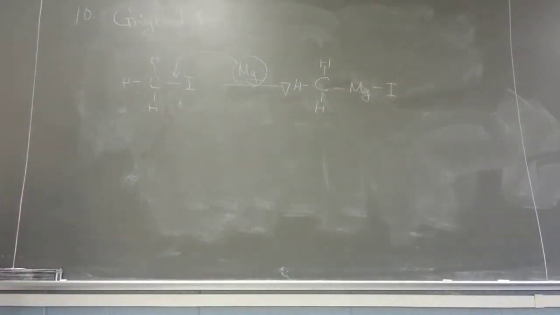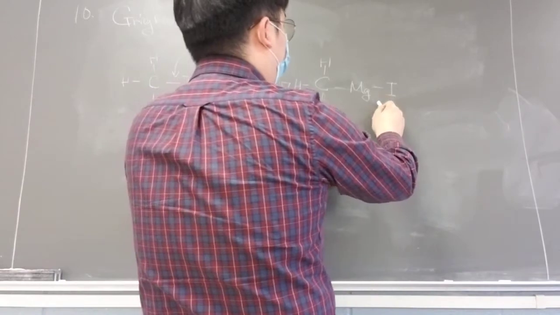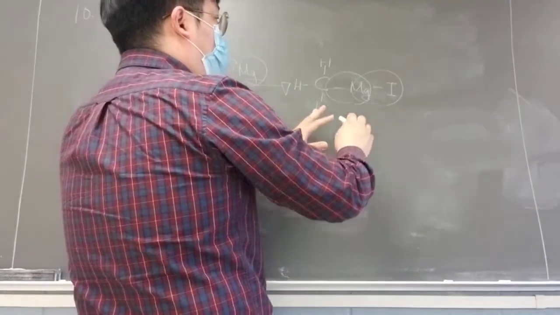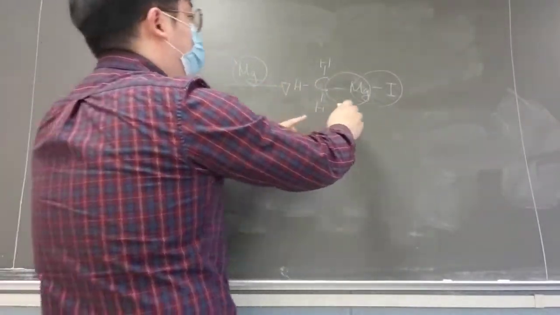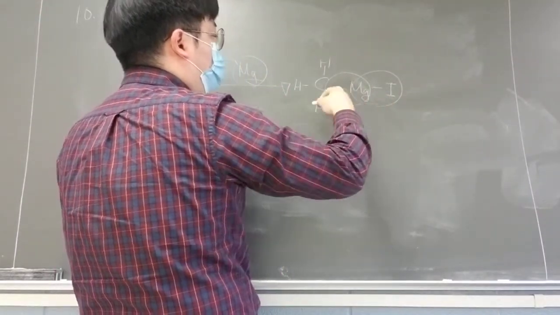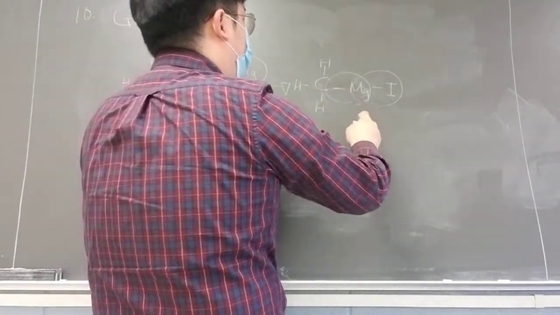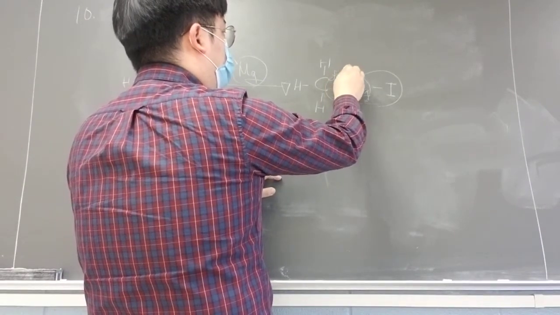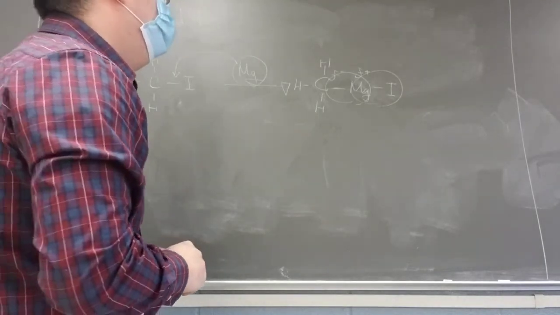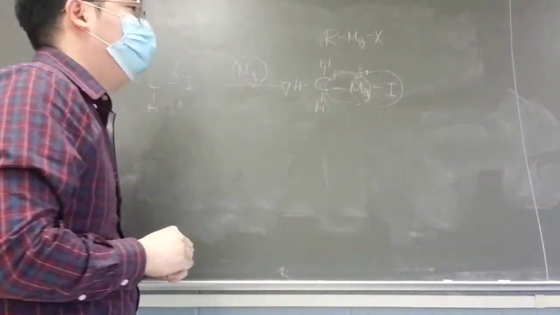Something like this one. Obviously, there's the metallic one over here. They're going to have a bit of more weird bonding here. Eventually, they come in the middle of these two. Now you see the magnesium in the middle, and because of the difference in the electronegativity of carbon and magnesium over here, this will become a very polar covalent bond. Okay, so they give you some sort of R magnesium halogen type of form over there.